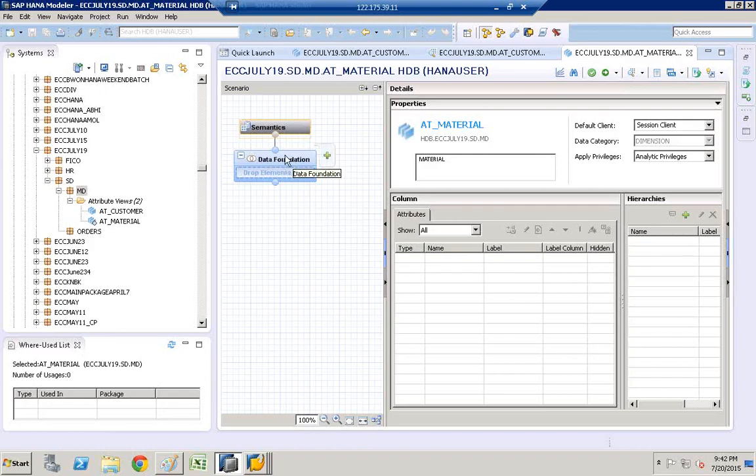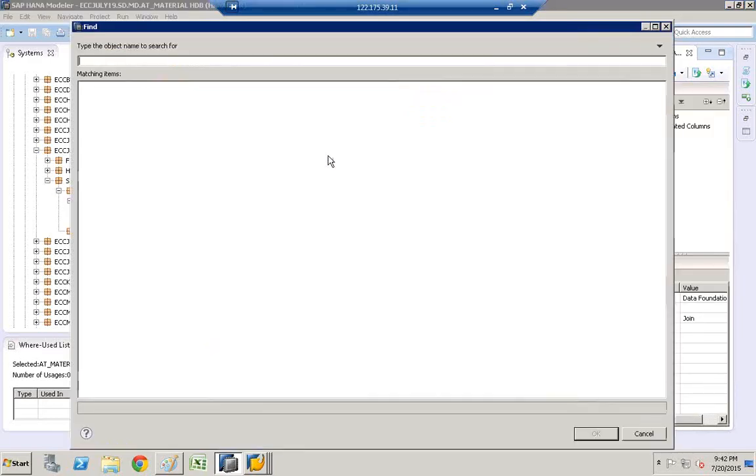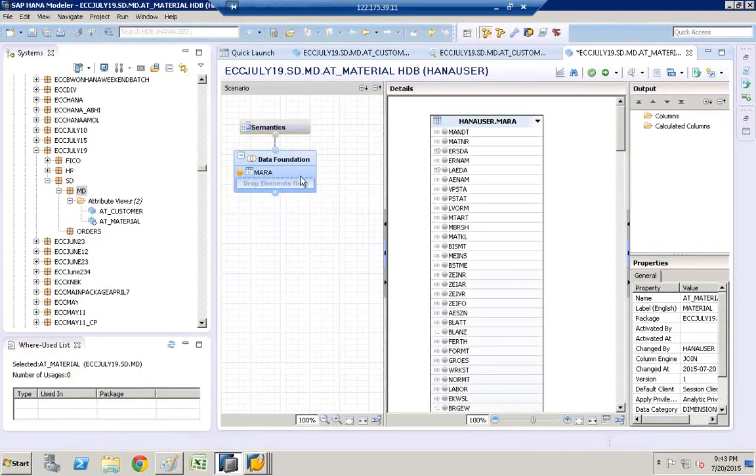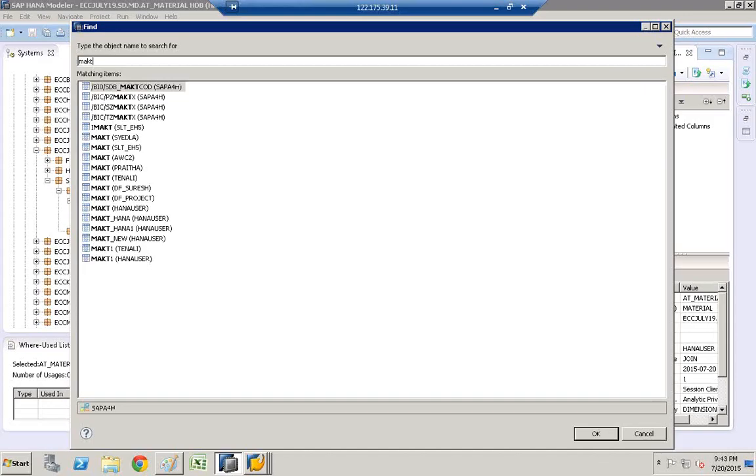Click on the data foundation, click on the plus icon, which is add objects, and enter the table, which is MARA. This is a material master data table. So MARA is available in a schema, which is HANA user. Click OK. So this is a material master data table. And let me click on the plus icon again, and let's give the text table for material, MAKT, from HANA user.